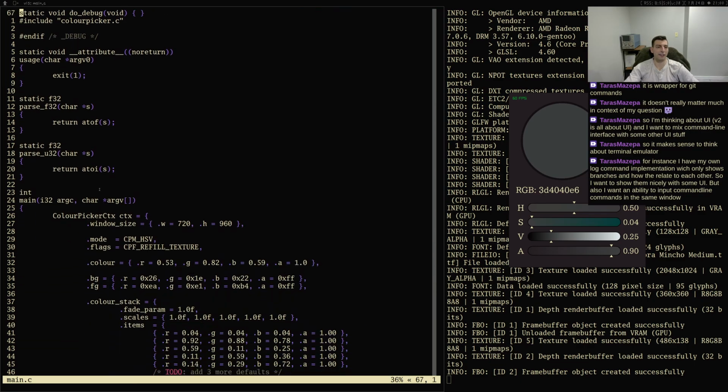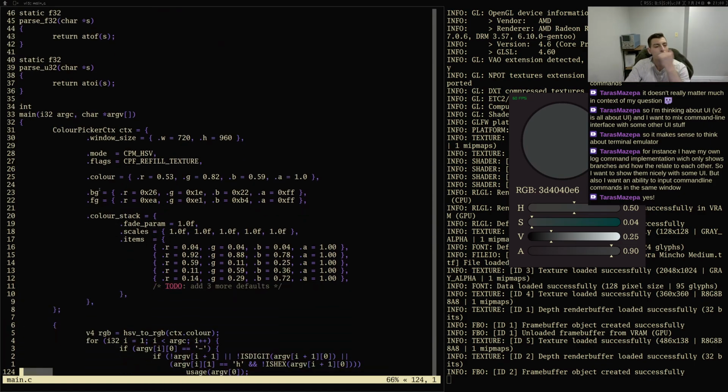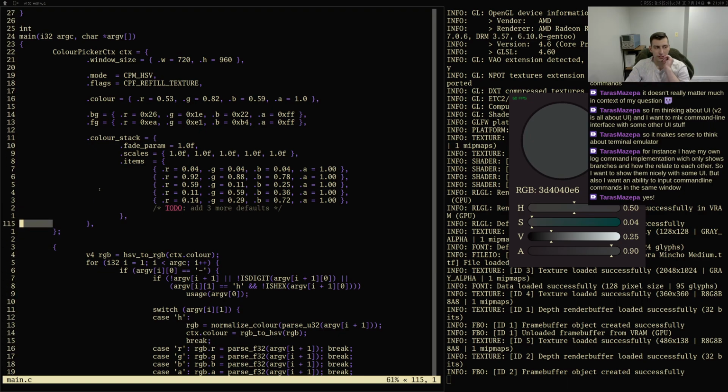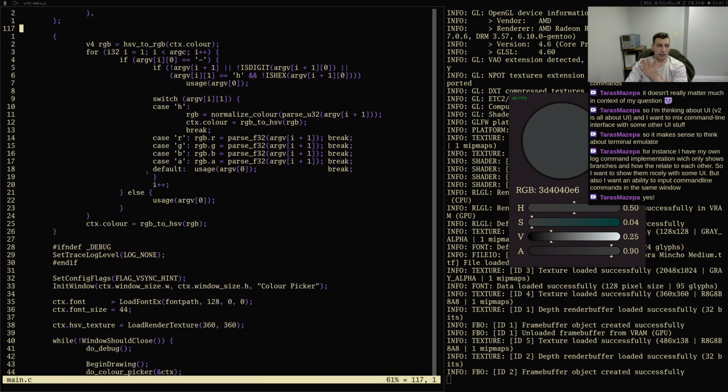So you're saying you want to embed a shell interface into the window. I don't know the full inner thing you have for your UI, but you probably don't need a complete shell. Maybe you do, but you could probably have your own command line interface where you just accept input and it has its own commands, whatever you've defined, and you only handle those. You don't try to run arbitrary shell commands. But I'm not sure how your thing is set up.